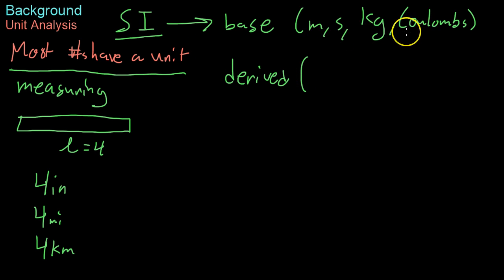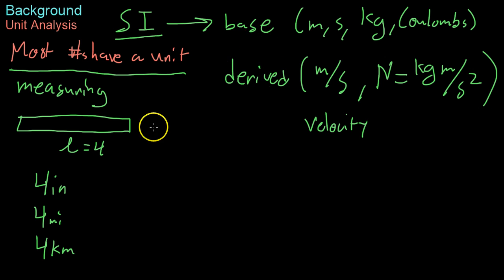From these four fundamental units, you can derive other units. For example, the SI unit for velocity, or speed, is meters per second, comprised of meters and seconds. For force, it's what is known as the newton, which is one kilogram meter per second squared. There's all kinds of different derived units for pressure, energy, etc. All the other units are derived from these four base units. All measured quantities will have some sort of unit, either base or derived.